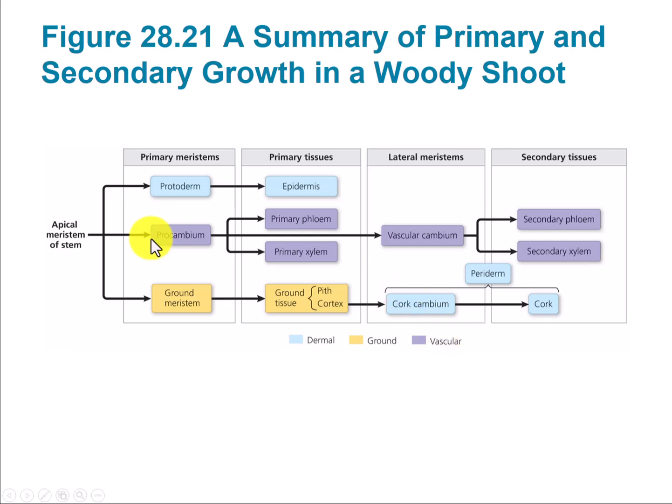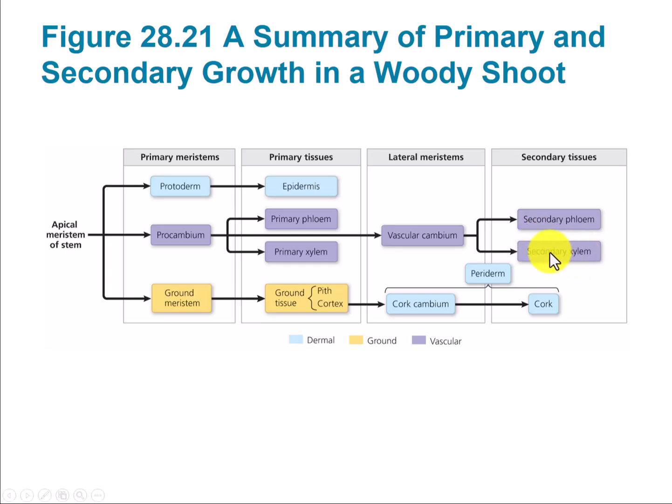All right, so then we continue growth from the primary tissues into what we call lateral meristems. So in the secondary growth, the procambrium can form the vascular cambium. The cortex is going to form the cork cambium. And then the cork cambium can make the cork, and the two together make the periderm. And the vascular cambium is going to make that secondary phloem, pushing out towards the dermal tissue, and the secondary xylem, which is laid down towards the pith area, making up our wood.